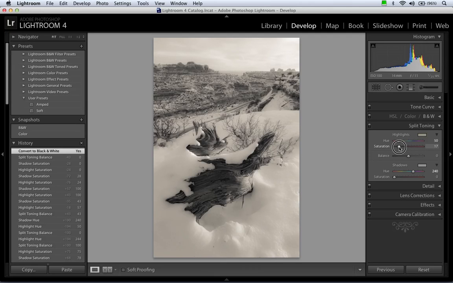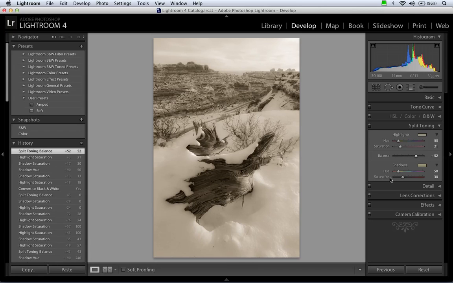Now simply bringing up highlights and shadows just a little bit. Make sure that's back at 50 because I'm working just in warm tones right now for this. Just playing around with trying to create kind of an antique look. Not terribly high on the slider values, 20 and 30. And it gives a nice warm look to the photo. And I can further balance that, and there, up about 50 on the balance slider.